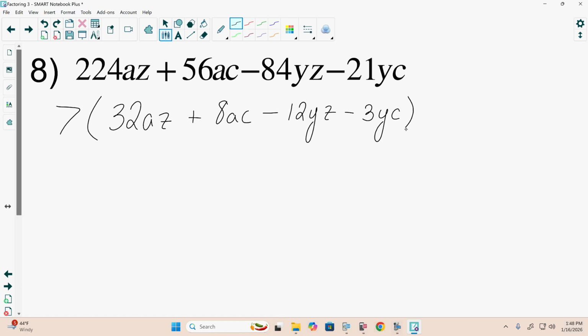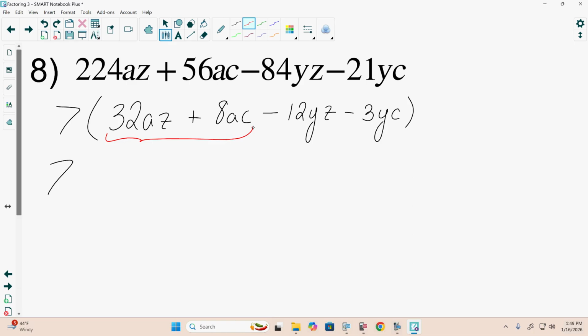This is the main reason we look for greatest common factors when factoring. That's why we look for it first, because we take numbers that would make it a lot harder to work with to find the factors. It's still possible. It will still work, but the numbers are going to be a lot bigger. Makes sense? Because if we look at this here, especially my first two terms, because I'm always going to group the first two and last two together. First thing I'm looking for is a greatest common factor between 32 and 8. What number will go into 32 and 8? 8, yes?